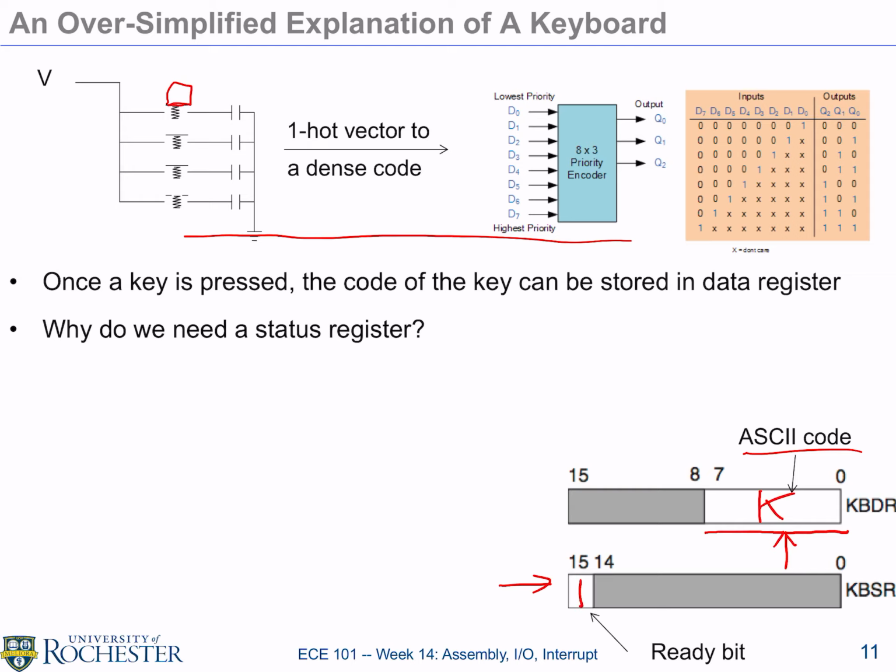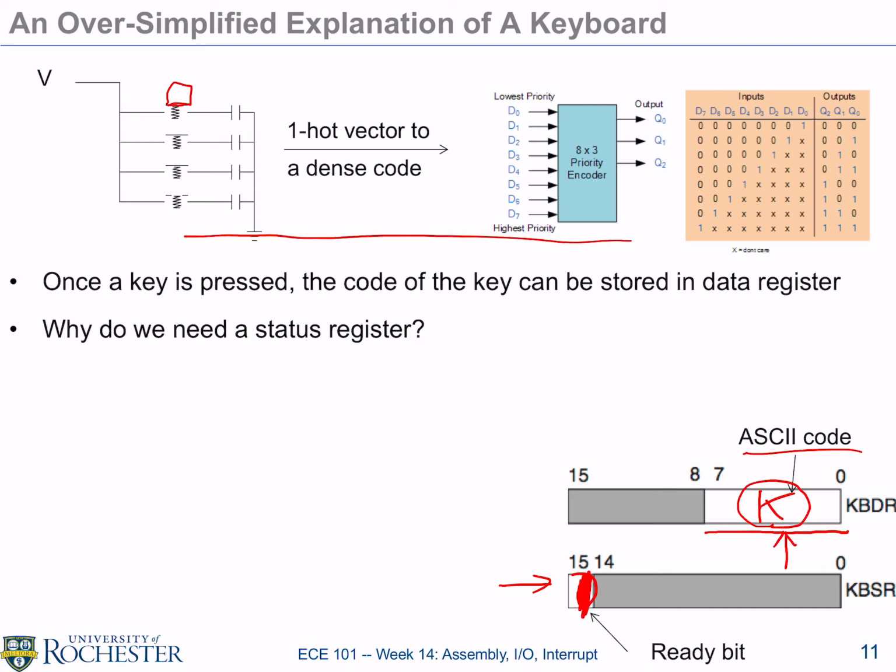And the operating system will read this to say, oh, I have a key. Let me read this off, and then go process it to say a K has been pressed. If it's an editor, print a K on the screen and remember that the document has one more K in it, and we reset the bit to 0. Then when another K is pressed, this is again set to 1, and we look at it and say, oh, that's another K.